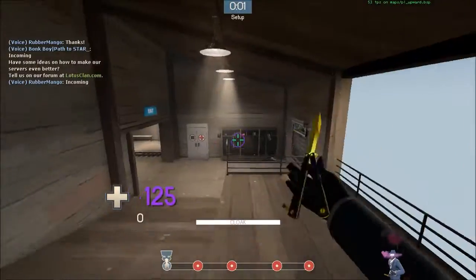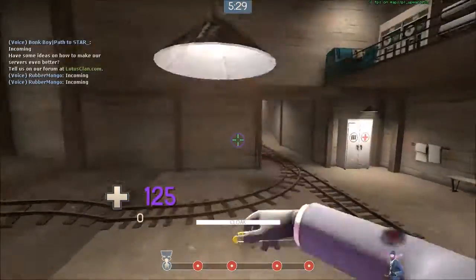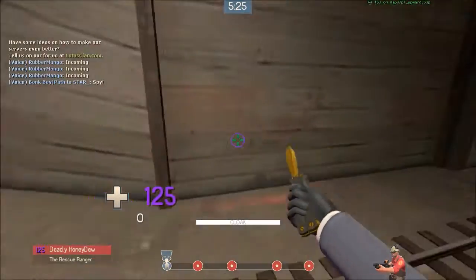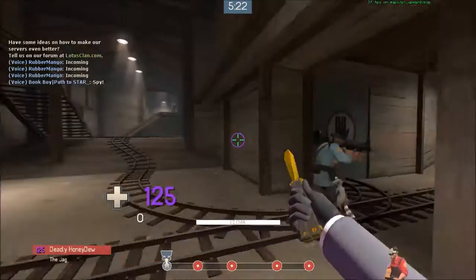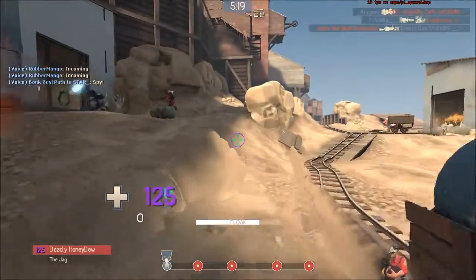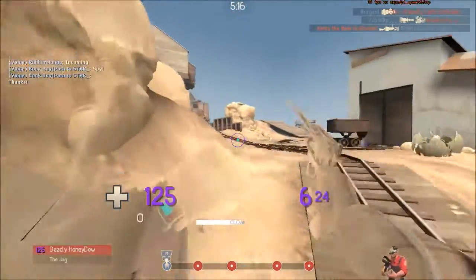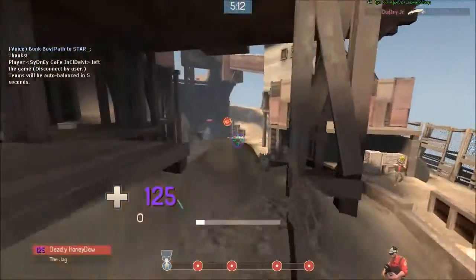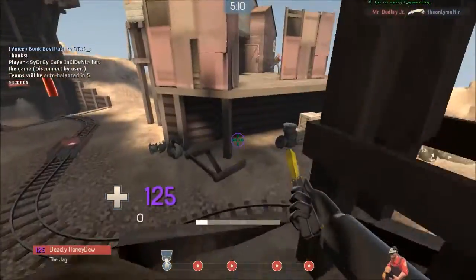Alright, so here we are in Upward, and I have that exact same loadout, Litron J, Knife, and Cloak and Dagger. So what I'm going to do, I'm going to disguise. I'm not going over there, because that's a lot of spam. And I'm going to cloak. Now, to get past the enemies right now, I'm using Litron J, which will help a lot. But you can't just keep cloaking and walking. You need to uncloak as soon as possible.